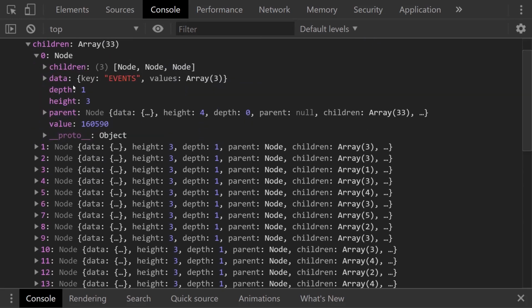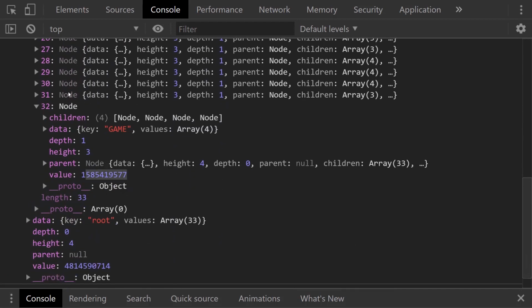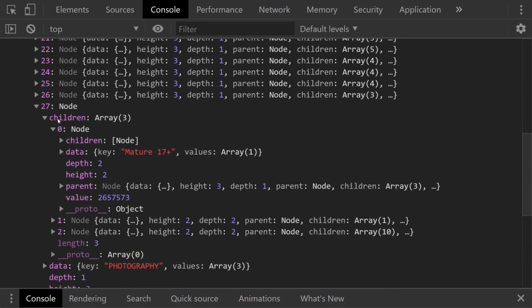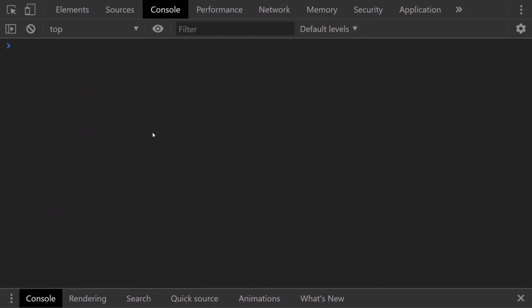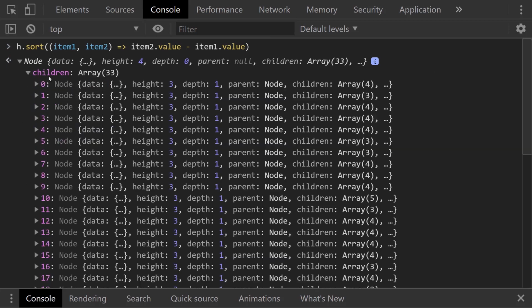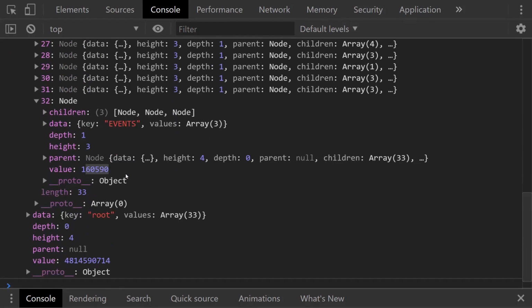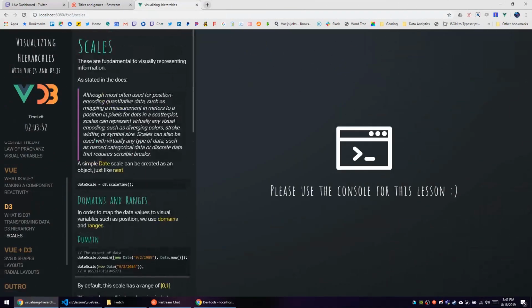So if we look inside of our children, we can see that the top one has the least, whereas the bottom one has the absolute most. Not to mention, each subsection is also ordered, so we can see here that this one has the least, whereas this one has the most. And sorting could work the other way around. We can subtract item 2's value from item 1, and that'll give us our data set where each item represents at the very top the most and at the very bottom the least. Okay, so that's sorting.